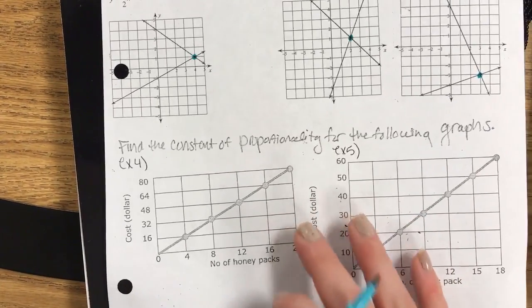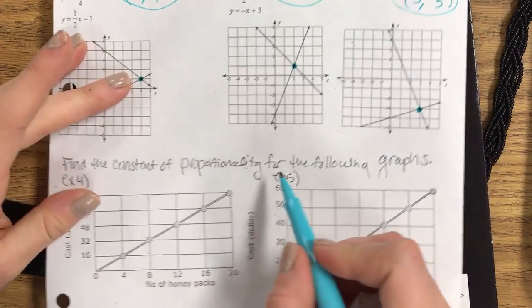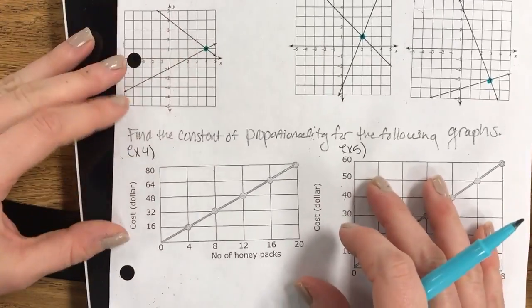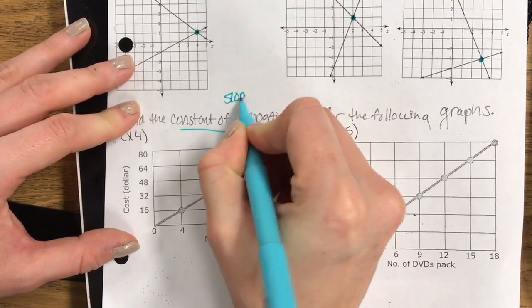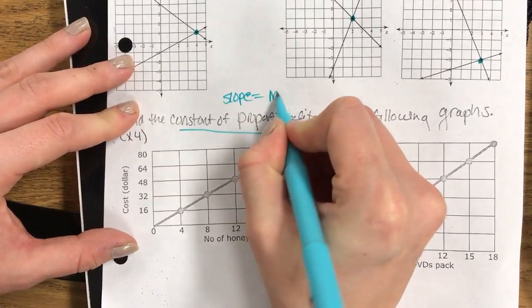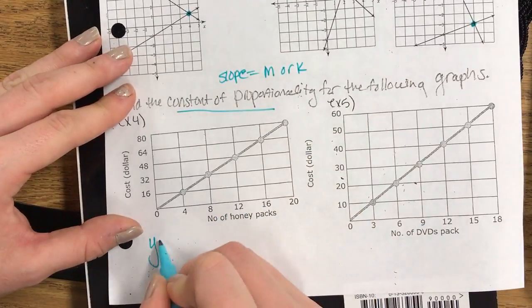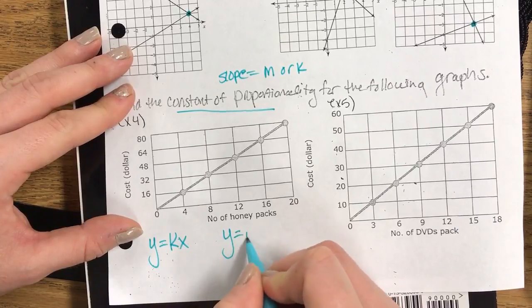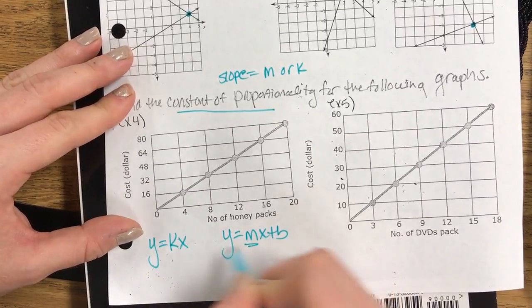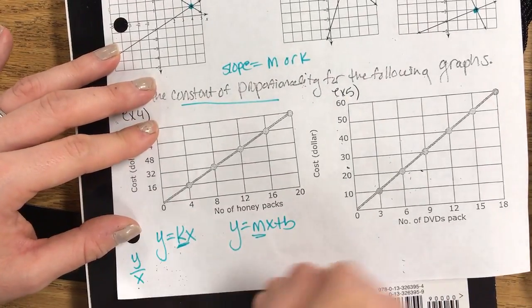Down here, just a review of constant proportionality, but just looking at some graphs because we still kind of struggle with those. The constant proportionality for the following graphs. So remember, constant proportionality, that's the same thing as slope. Okay, that's your m or k when we're talking about equations. We've been talking about direct variation, which looks like that, but it's the same thing as slope, okay? That represents the same thing. It's the change in y over the change in x.